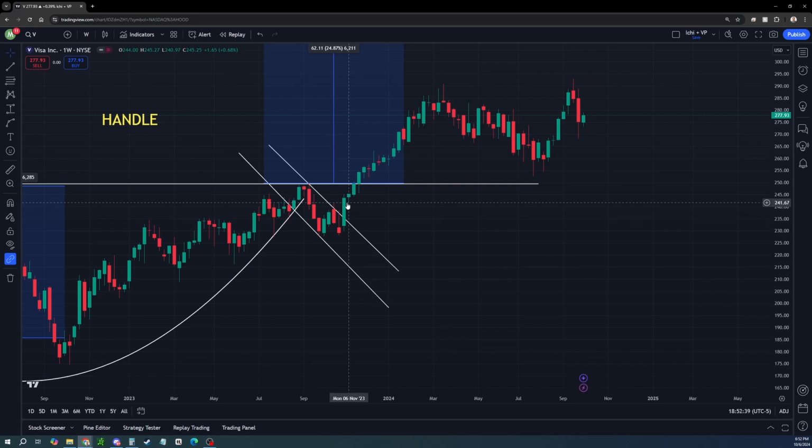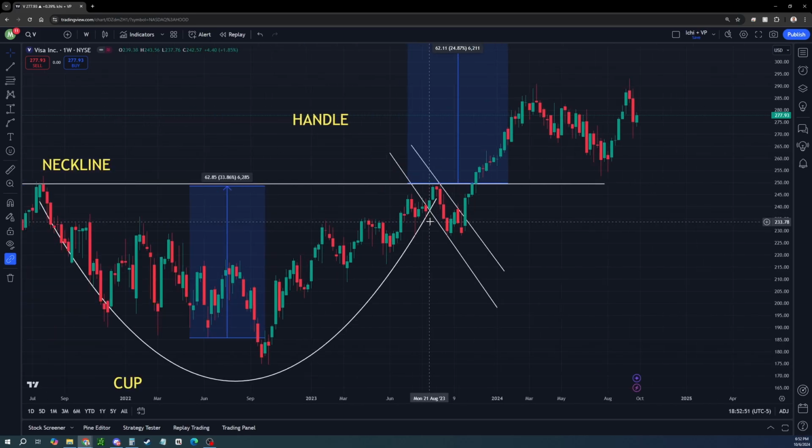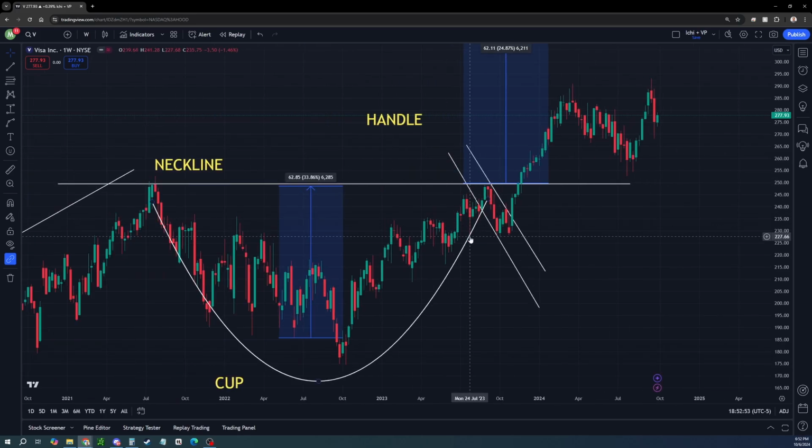That's fine if you buy here and you get scared there, stop loss out. You don't want to have your losses too big. And then if it breaks back up again, you can get back in. It just depends on what you're comfortable with and the risk management strategy you decide to employ. It can be based on percentages.